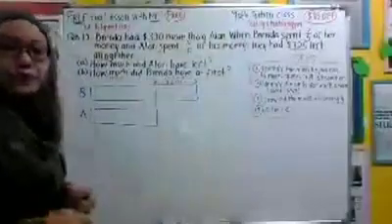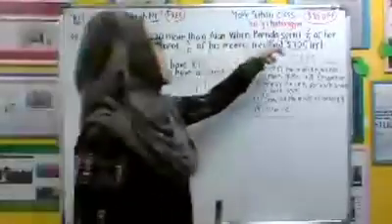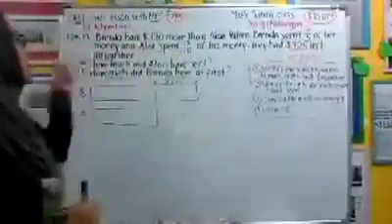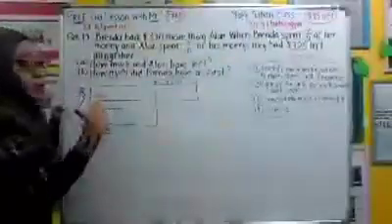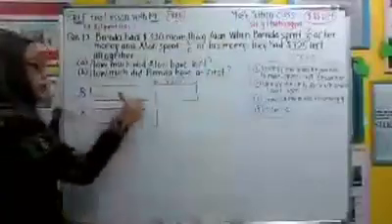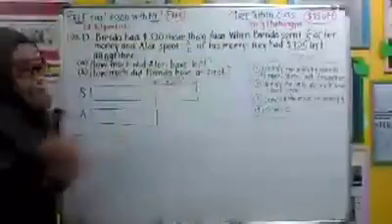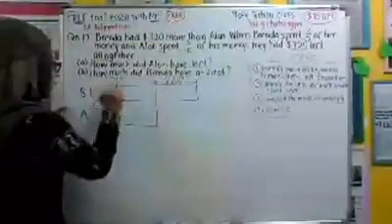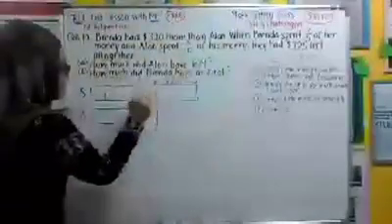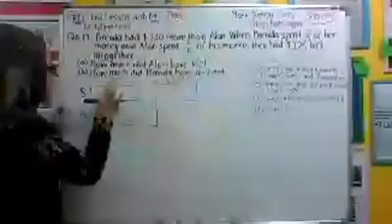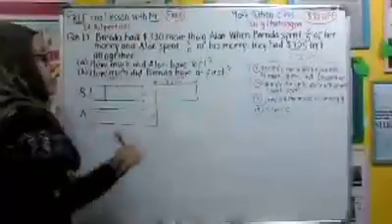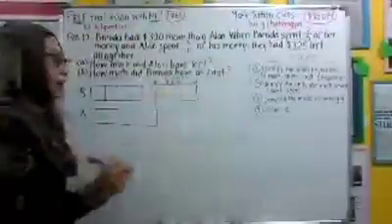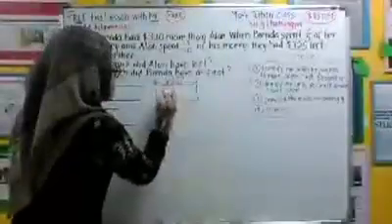Next, when Brenda spent 2/5 of her money. Let's focus on Brenda only. Brenda spent 2/5 of her money, which means Brenda's model here, I need to cut into 5 parts. Try as best as possible to make it uniform, to make it equal. If I cut here 5 parts, the extra part must also be cut into 5 parts.